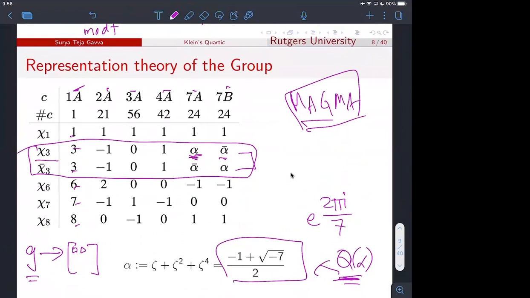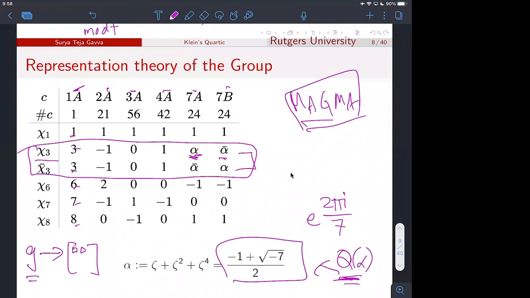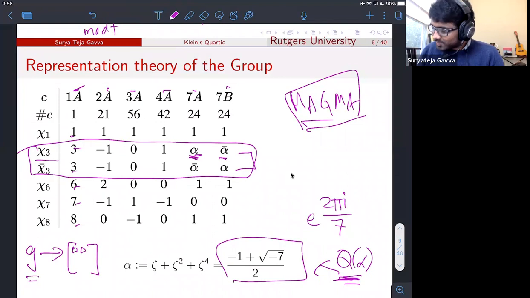It's not easy to see from F7 how they are related to complex stuff. But once you have this complex description, we can see that by reducing mod, because they're not just any complex stuff, they are defined over some number fields. We can reduce mod 2, in the sense of mod some prime ideals above 2, and we actually get these two groups that way. If you reduce mod a prime which divides 7, you get this group. If you reduce mod a prime above 2, you get this group.